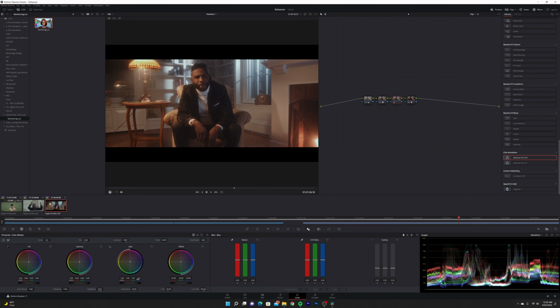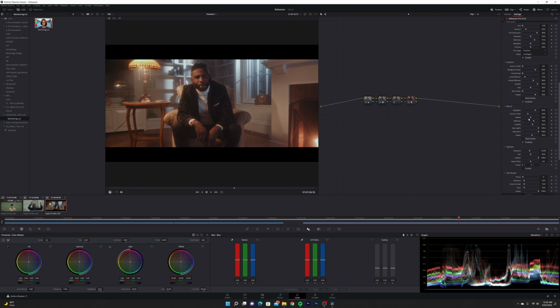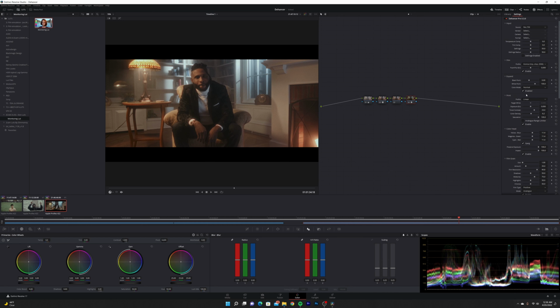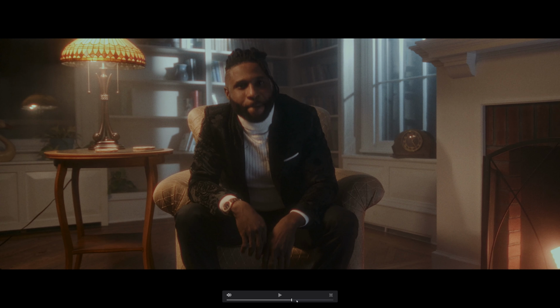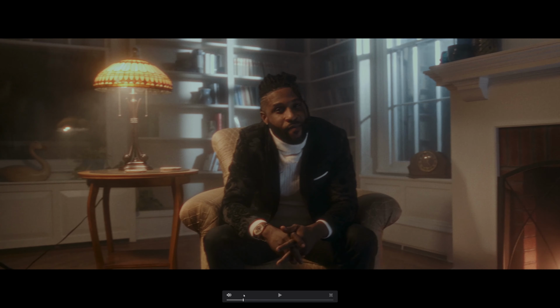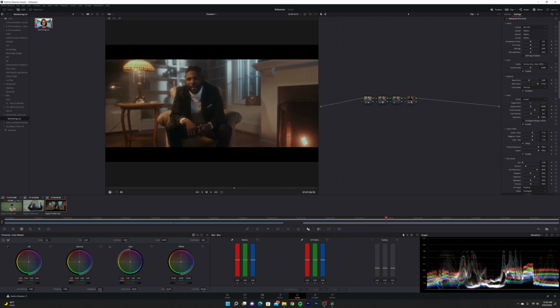Now let's say I want to add more warmth. I can have more warmth or blue or whatever I want. Let's come here. Let's go to the color head. Bring it up and boom, push it up to the green a little bit. And I actually need more contrast. Let's go to the white and just bring it down a little bit. And let's just add more contrast. Boom. Look at that, look at that.